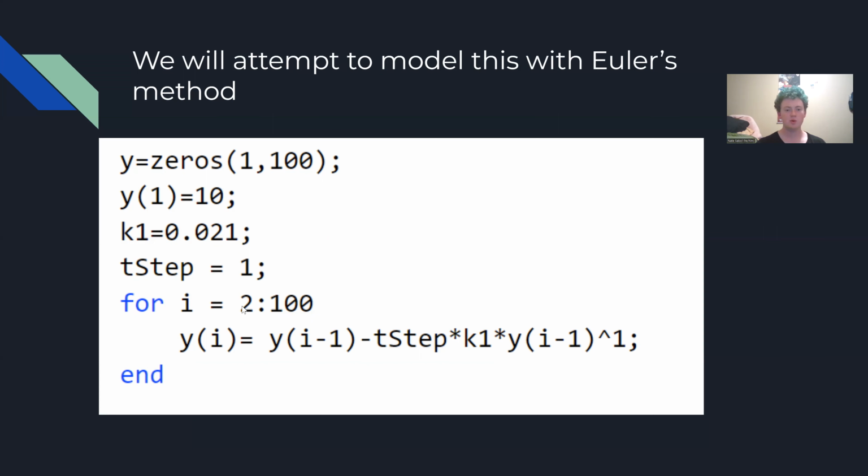So the way Euler's method works is, well, you want to find the value of the concentration at some time. To do that, you look at what was the concentration at the time previously, and then you modify it with what is our ODE equation here: 1 times the previous y value to the first power. This is our first order ODE equation. And then multiply it by the time step.